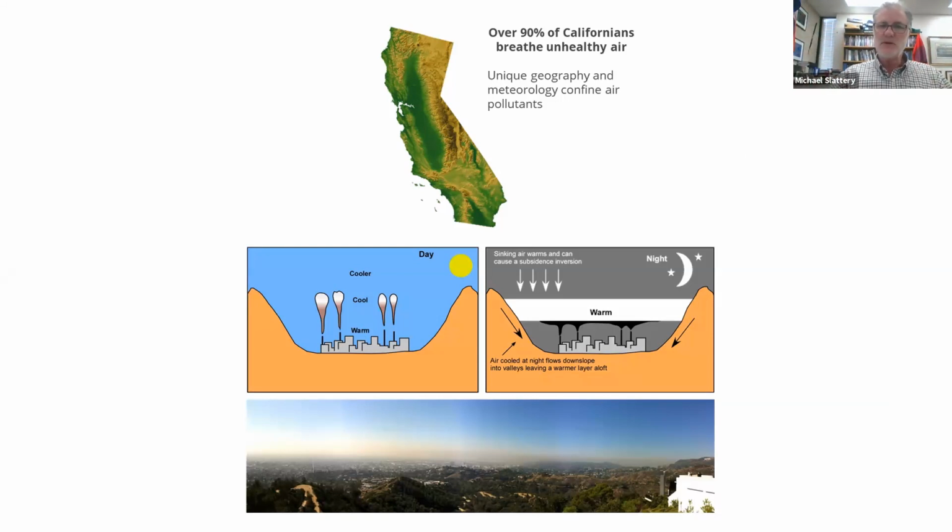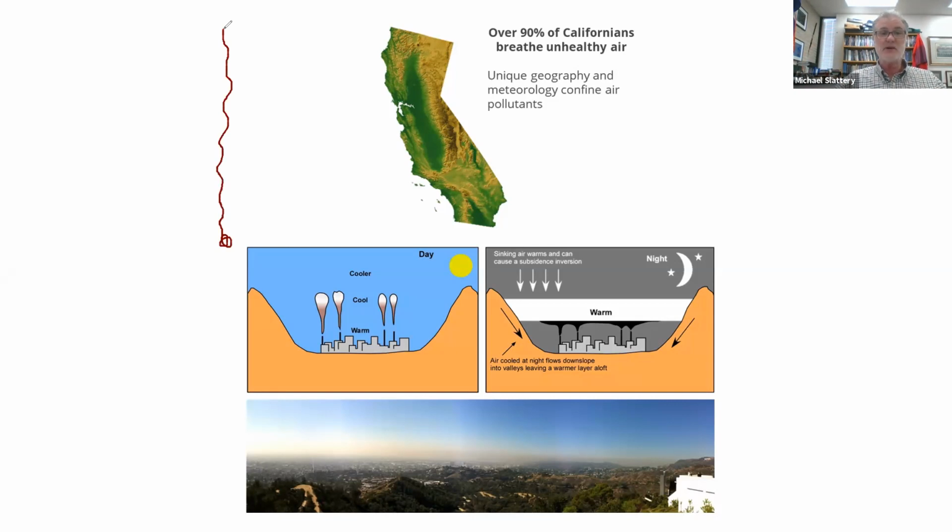Well, that's important because a unique meteorologic phenomenon develops in these low-lying areas like the LA basin and the Central Valley. And that phenomenon is called an inversion, okay? An inversion. What's an inversion? An inversion is when temperature increases with height. Now you may think, well, how does that happen? That's really odd. If I had a weather balloon at the surface and I let that weather balloon go up, doesn't temperature decrease with height?